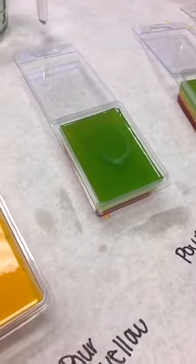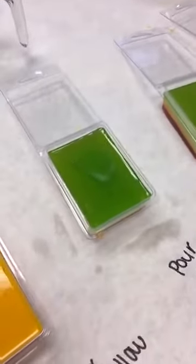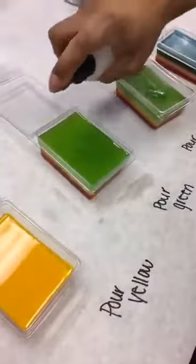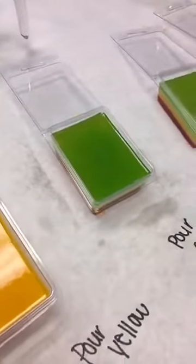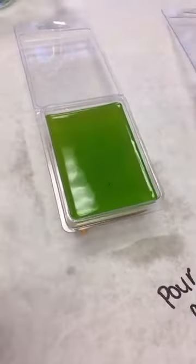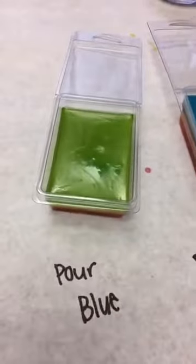You have to spray it to get your bubbles out. I don't want to leave the bubbles. There we go. It's a pretty layer. See how nice that looks? Nice and clear and everything. That looks awesome. And now magically our green layer hardened and we're ready for our blue layer.